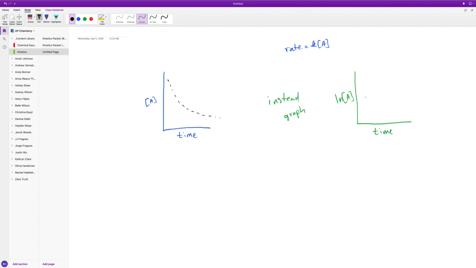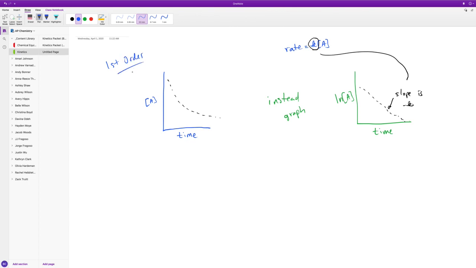That same data will get converted into a line, and it's going to have a downward slope, and if you can find the slope of this line, the slope of that line will be the negative rate constant, okay? Or the negative of the rate constant value. So that same k will show up in the slope, okay? Now, that's for a first order, right?